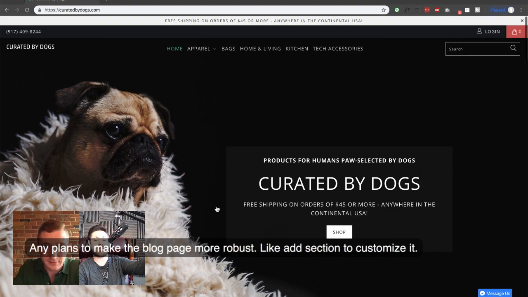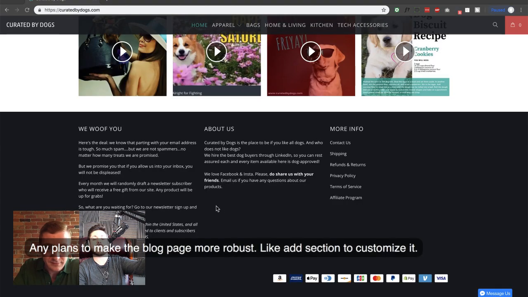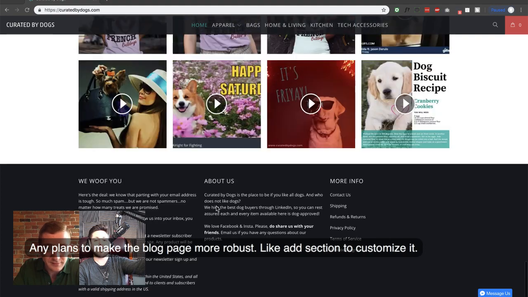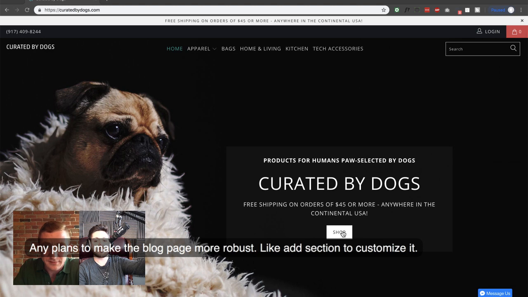You've got a lot of stuff on the homepage, but I don't see social proof. So if we had something like "as seen on" press logos, which Turbo supports as a section, or reviews like the Yotpo carousel we saw on another store, I think that would be a nice touch. But otherwise, really quite good.